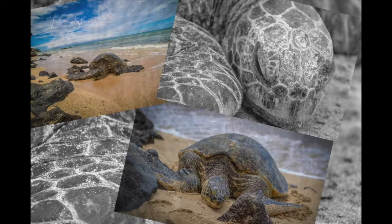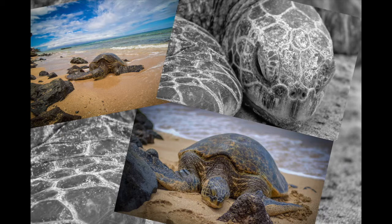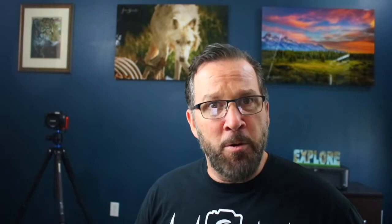With the green sea turtle as well as the memorial site from Frankfurt, Germany, I hope I was able to show you the different approaches you can take when studying the compositional space surrounding your subject. Another way we can study the space around our subject is by getting to a higher vantage point — try getting up higher above your subject and see what that looks like.